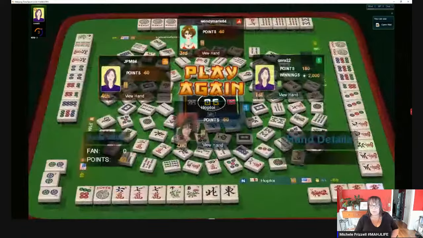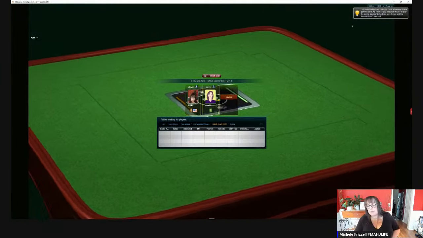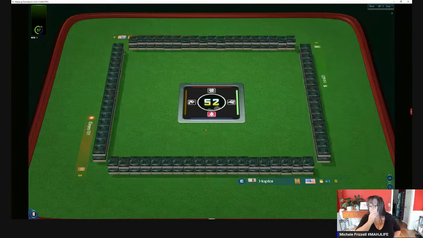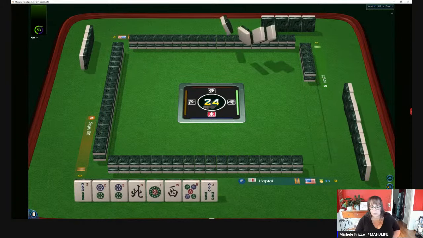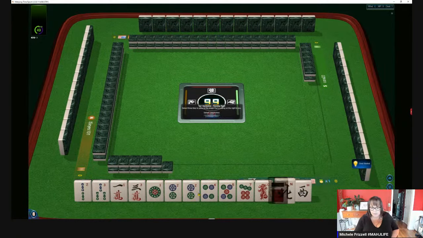Okay, we're going to play one more game. Oh my gosh, that was tough. Yikes. Okay, here we go. Last hand. That was a tough battle. Okay, last hand. Let's hope for a good strong deal, please. Multiples now. Come on. We need multiples. This is a game of multiples, doggone it.